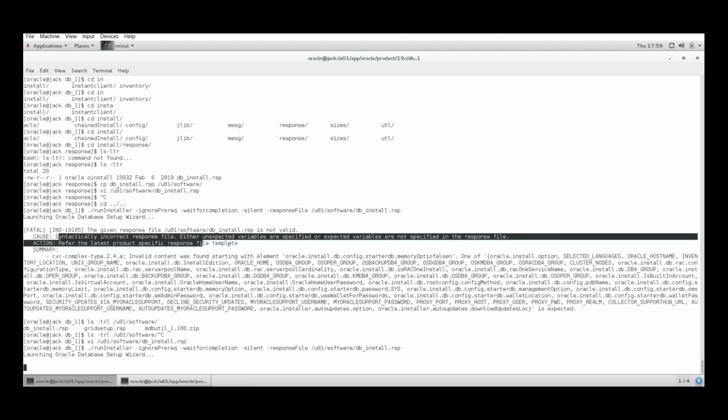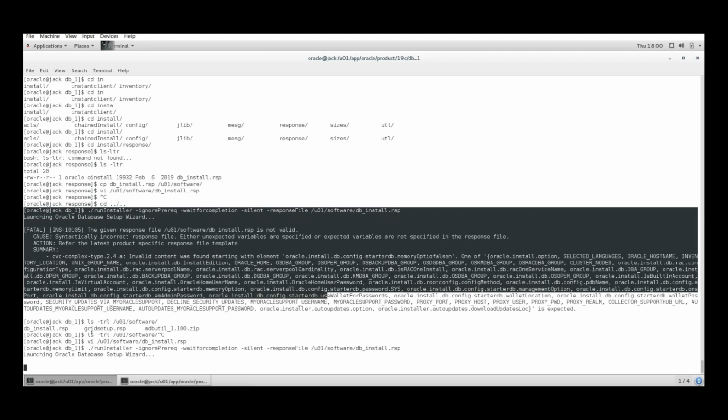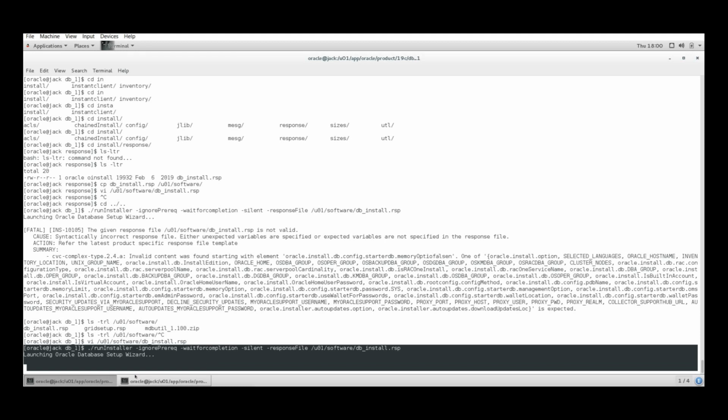Refer to the latest product file template. I was not able to find it. At last I saw that I had made some typos. Memory option equals false, but somehow it came in here. That's why my run installer failed. Currently this has started running, and let me wait for it to complete.